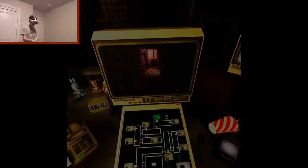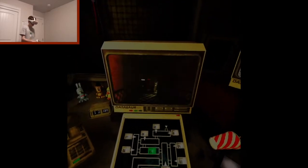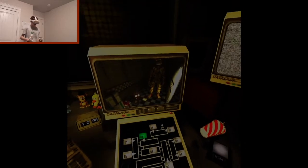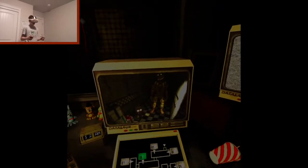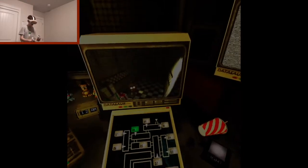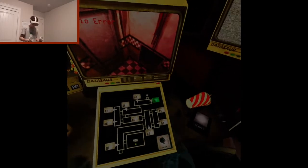Okay. Where'd he go? Yes, just chill there, yeah. Just chill right there. Okay. Oh no, he's going. No, not again! Ventilation. Okay, gotta lure him that way.